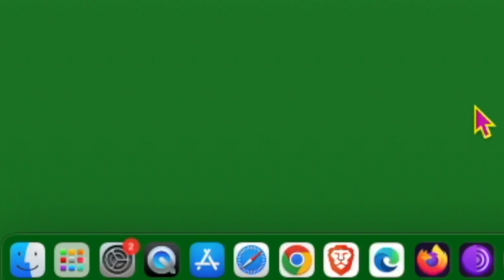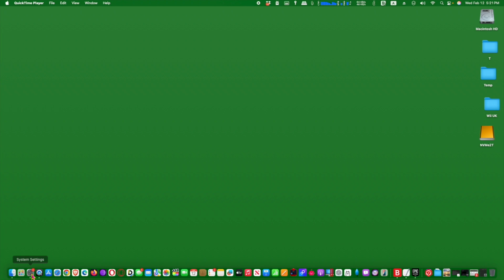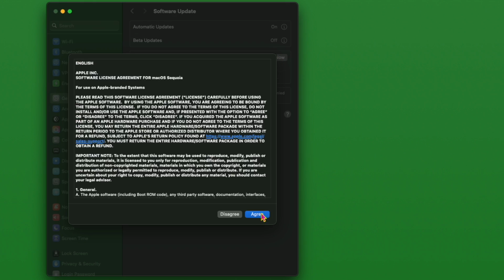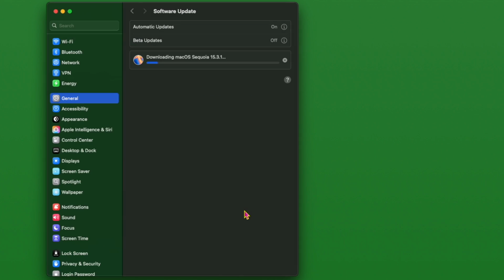Hi, new macOS 15.3.1 now available. Apple released macOS Sequoia 15.3.1 on February 10, 2025. This update primarily focuses on important security fixes and is recommended for all users. Notably, some users have reported that after updating to macOS 15.3.1, Apple Intelligence features, which had been previously disabled, were re-enabled automatically. It's advisable to review your settings post-update to ensure they align with your preferences.